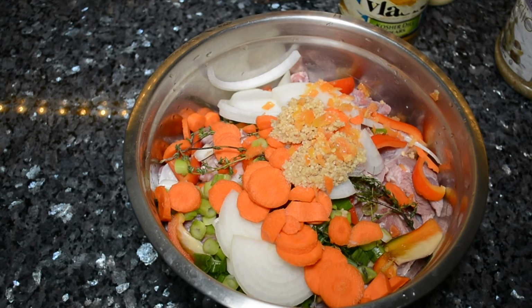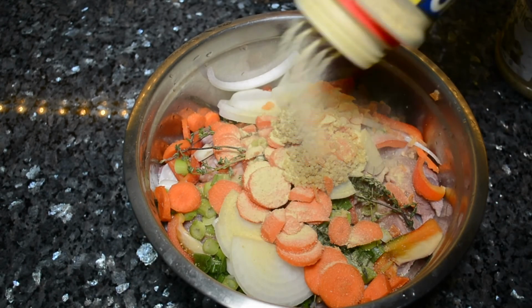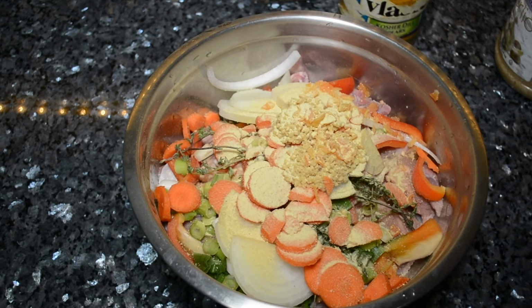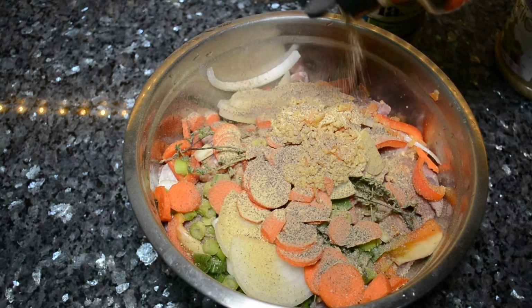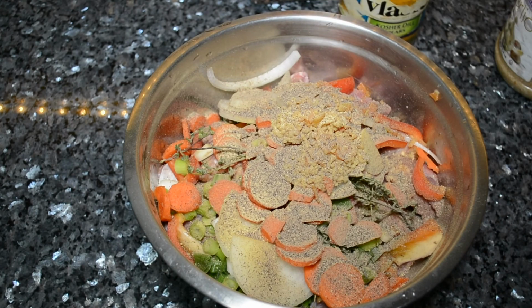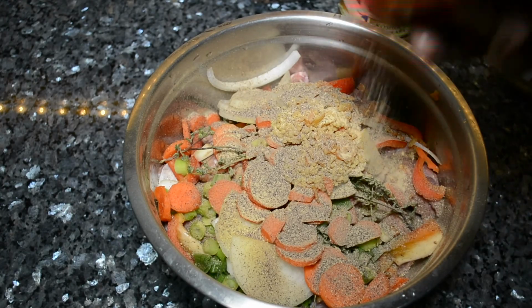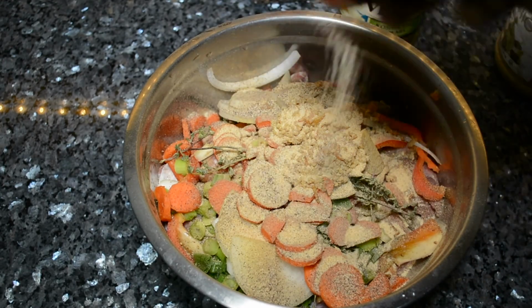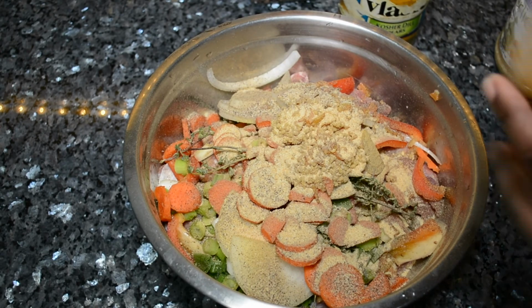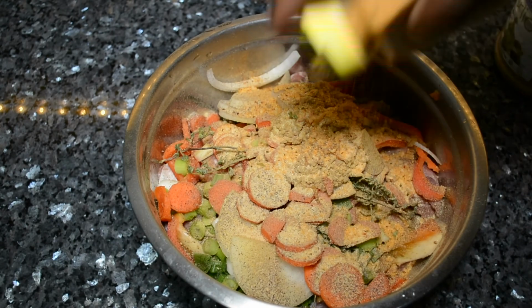So now we're gonna add our seasonings inside, and the first thing that we're gonna add is some all-purpose seasoning or some adobo. We're just gonna add, like I say in all my videos, a little bit of every seasoning. So next we're gonna add some black pepper. The more meat you have, the more of the seasons you can add, but we're just gonna add a little bit of everything. So next we're gonna add some Lawry's seasoned salt, and you don't wanna add too much of this. And then I'm gonna use a chicken and poultry season.